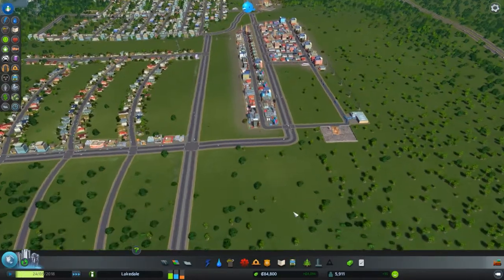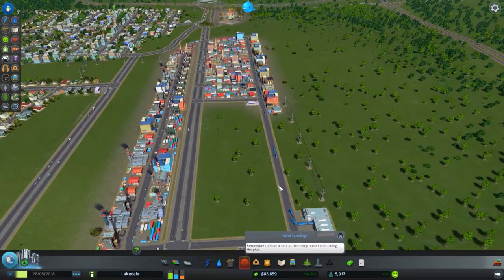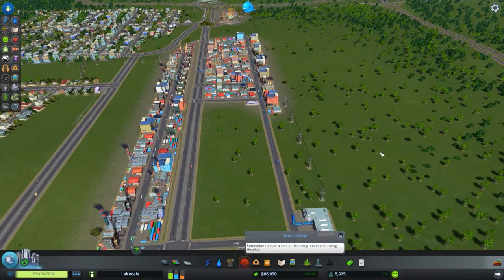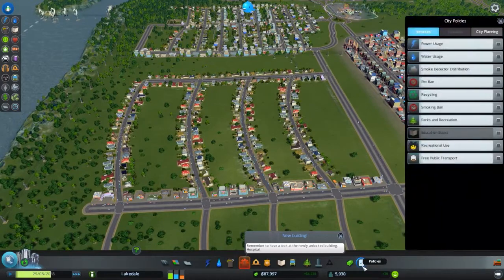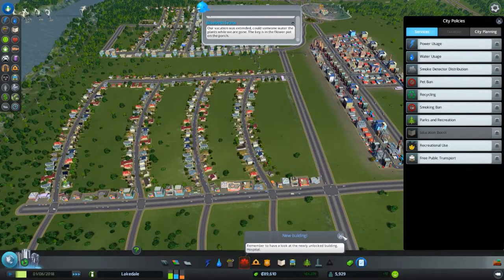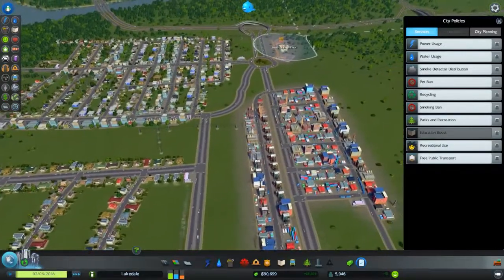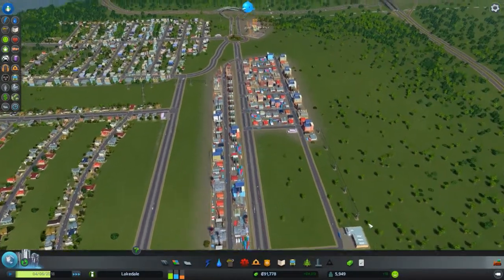God, how long did I spend doing that? Okay, so our buses are now out and about. 18 buses in use apparently. And if I want more people to use public transport, I can go into my policies down here and tick free public transport. That will cost me a bit, because at the moment especially I'm earning money from public transport. But it would also reduce road traffic a bit, so something to think about. I'm not going to do it right now.